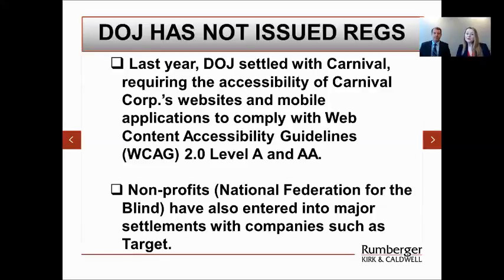Nonprofits have also entered this sphere. They're also bringing lawsuits on behalf of disabled individuals. These get a lot of publicity, as you can expect. So that's another aspect that we'll talk about. Do you really want to be on the wrong side of one of these claims? Do you want to be a good steward of your customers, and they can bring up that you're not and your websites are not? The whole reputational component. You got it. So it's understood. That's the status right now.